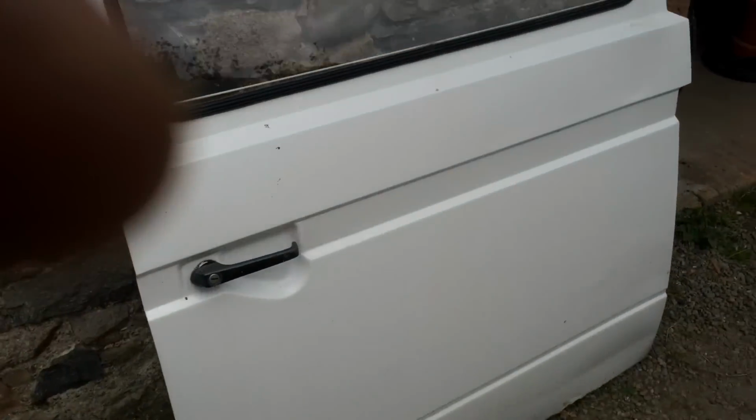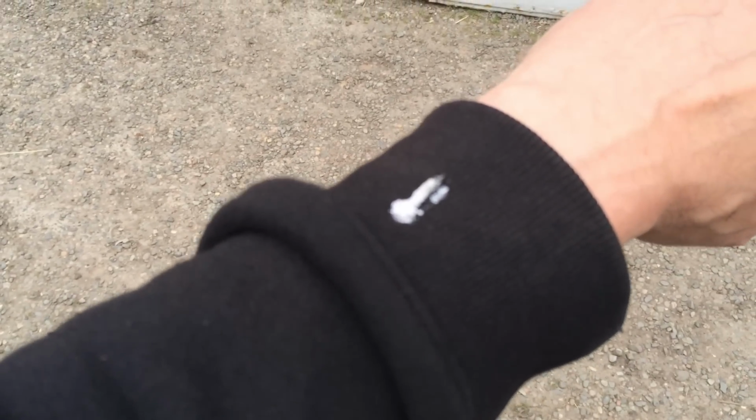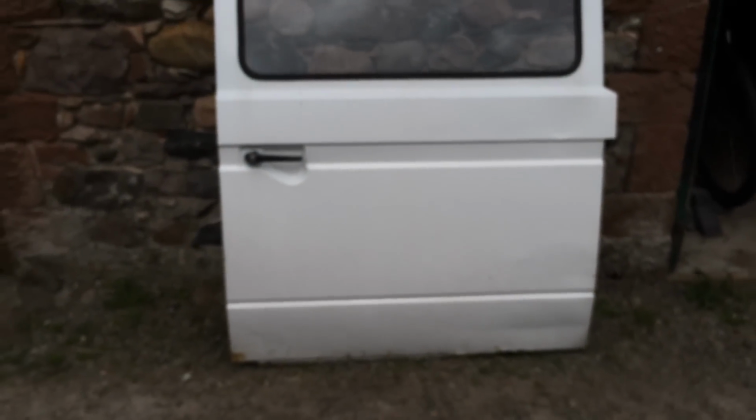Nice. Yeah, talking of birds crapping in the van, I've just been pooped on by a dicky bird. No, that's supposed to be good luck, isn't it? Hey! Hopefully that's a good omen. I don't want to speak too soon though.